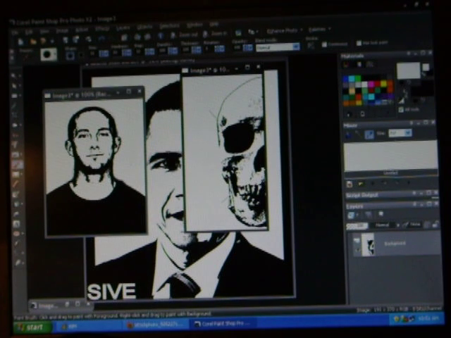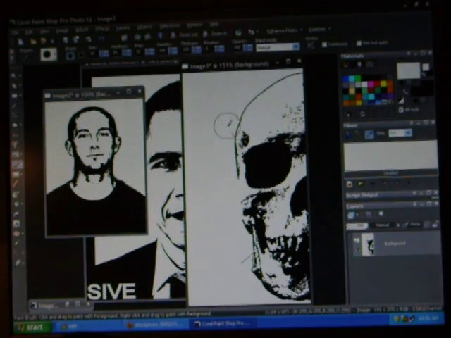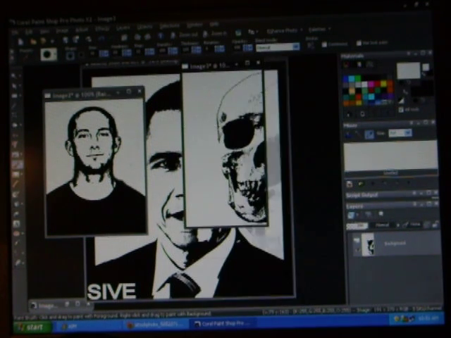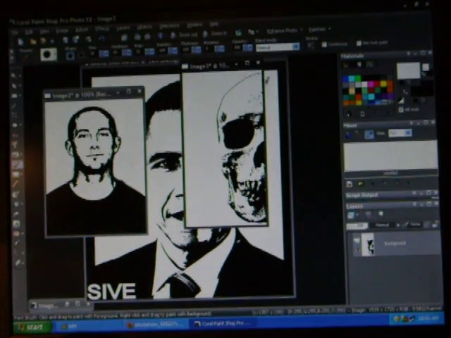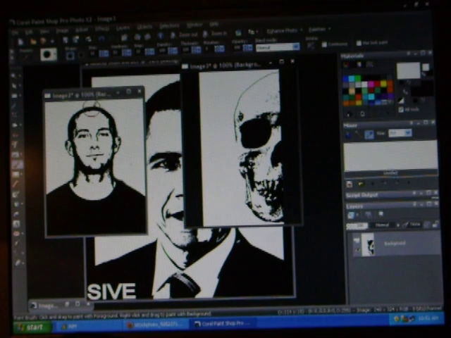You have to size the skull and the image together. So as you can see, that's 100% of the skull, and this is 100% of the image. So as you can see, this image is a lot larger, and this image is a lot smaller.